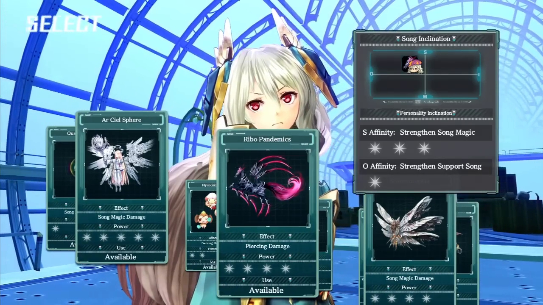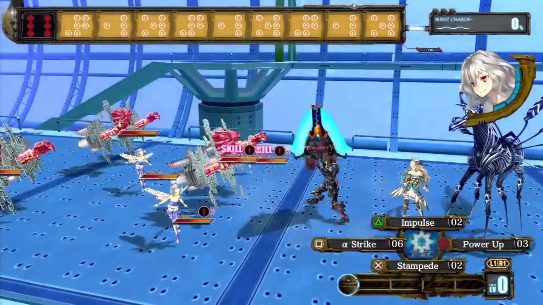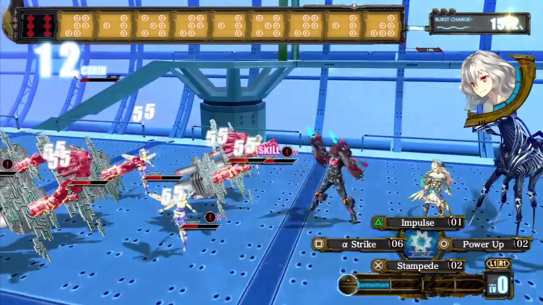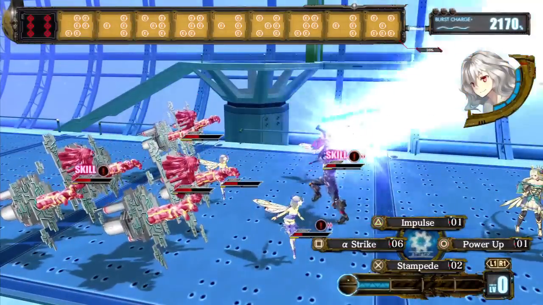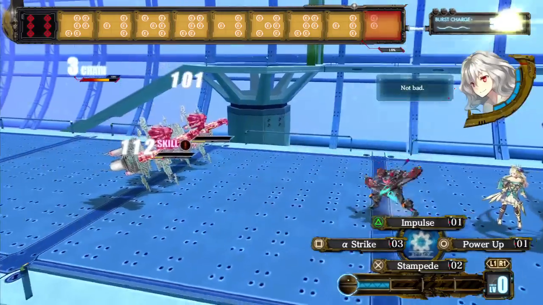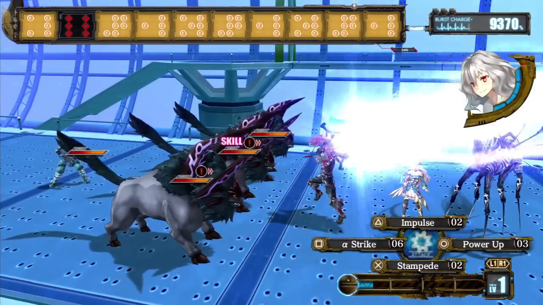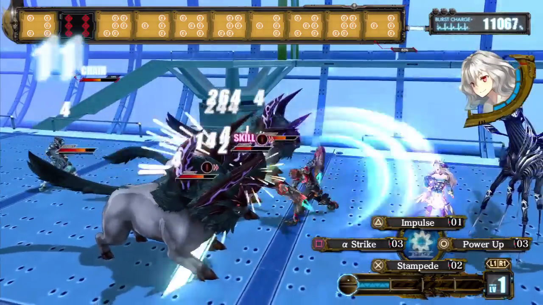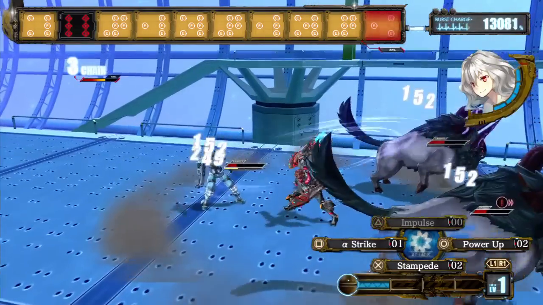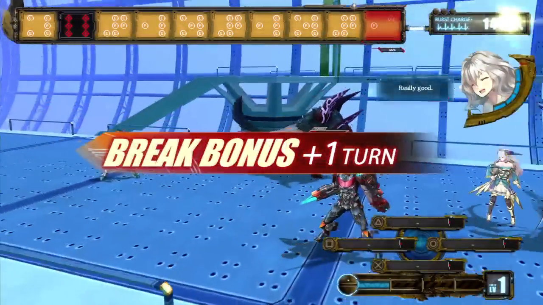Yeah, let's use Rival Pandemics, because the other one didn't seem too strong. Oh, these enemies don't seem all that weak. Actually, don't seem all that strong either, though. Not bad. There we go. Now we got this. We're putting an end to this. That's right. Tonight. Don't stop now. Perfect. Really good. Okay. All right.